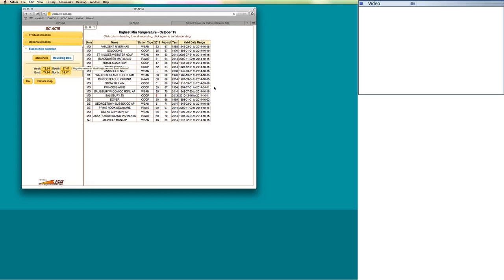So this is searching for the entire period of record for all these stations, and it filled in fairly quickly. So we'll see the cross states here. So we have the state name, station type. I didn't include the coordinates. The last year, what the record is, when it occurred, and valid date range for each station. With any of these HTML outputs, you can sort by the heading. So if we want to click on year, you can see they're sorted from oldest to newest. And there were several stations that broke the record this year.